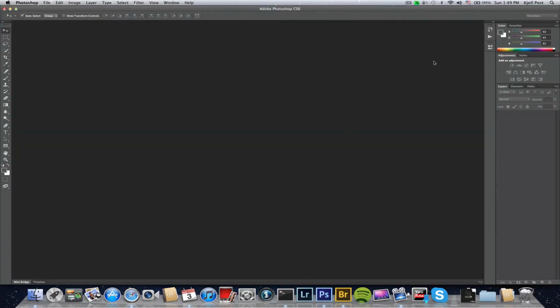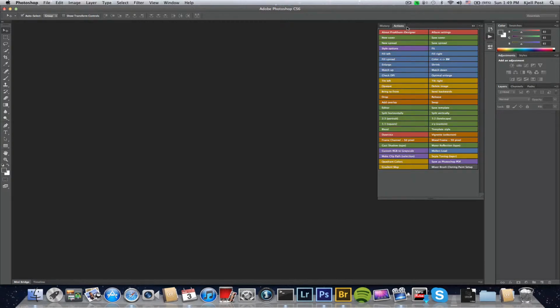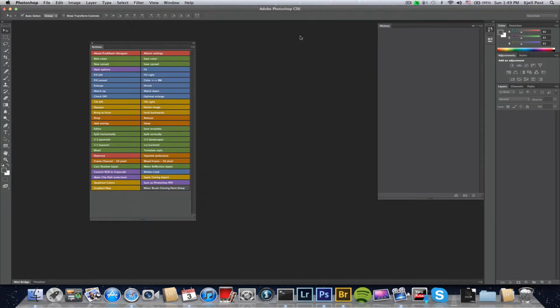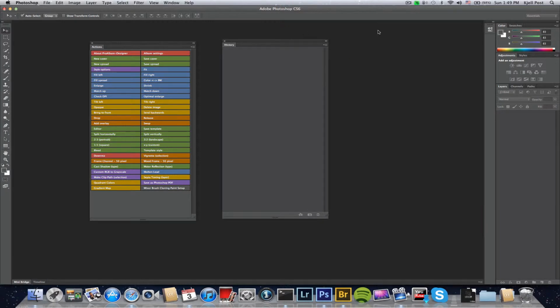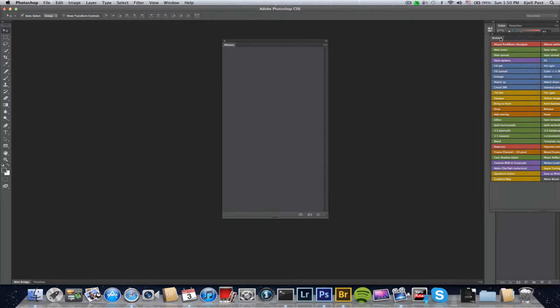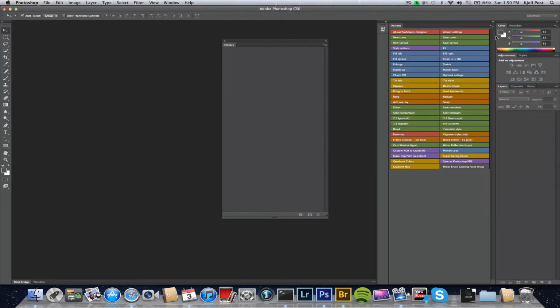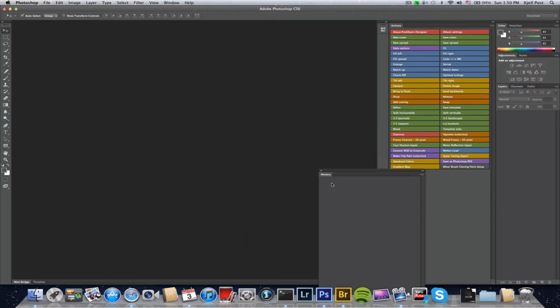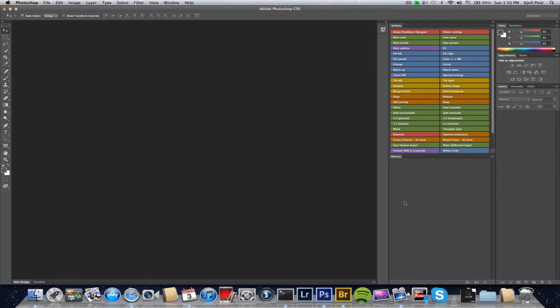What you want to do in Photoshop is to set up your palettes so that you have a few palettes visible at all times. So one of them is the Actions palette, another one is the History, and what you can do is, let's say we want the Actions over here at all time, and then if you bring it over here, you see there's this blue line. So now that will be stuck onto the other palettes here. And then we can take the History and bring it down here at the bottom, and there should be a blue line, and then I let it go, and then I have my History palette here.